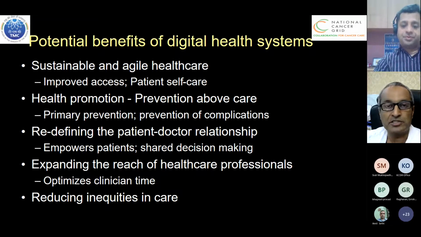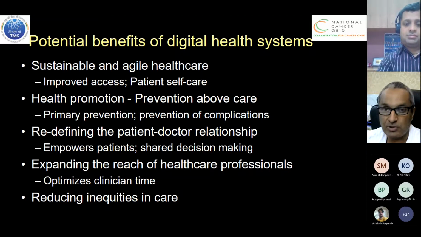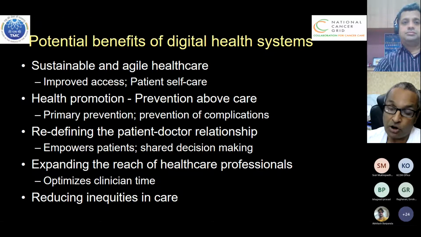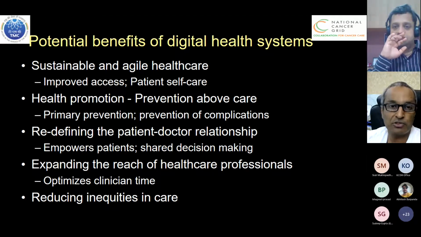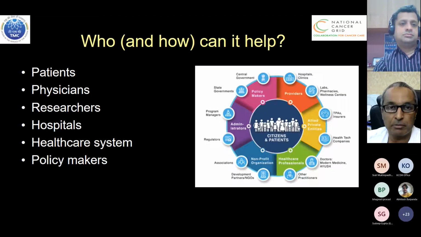So online learning is something that should have democratized education, but on the contrary, thanks to the need for expensive, and by expensive, what is expensive to us, what is not expensive to us may well be expensive to the vast majority of the world's population. These are again aspects that we need to think about before we champion the successes of digital health systems. And I'll come back to this a little later in my talk.